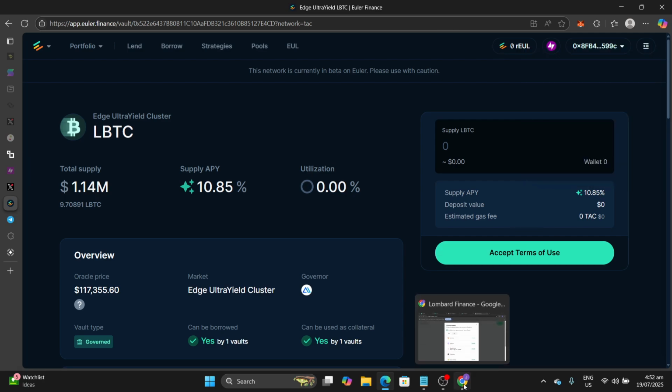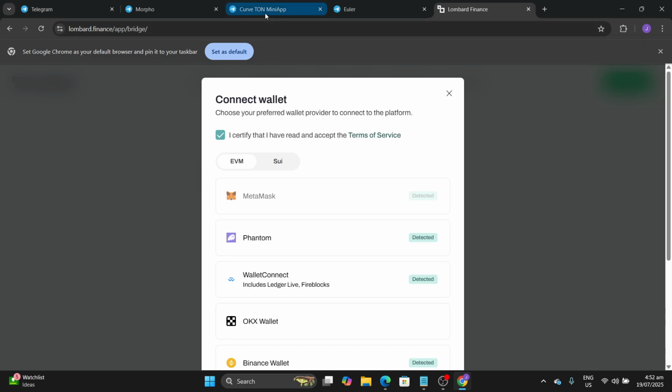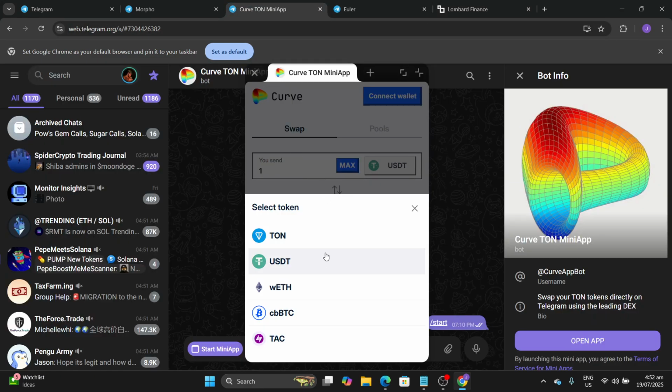We tried Curve Finance, that allows you to swap LBTC at the moment. So this is the only DEX available at the moment. Then the bridge option, using Stargate, you cannot bridge LBTC at the moment. It's not listed. And so we have to end up with using the EVM option, still on the TAC network, connecting with your EVM wallet.